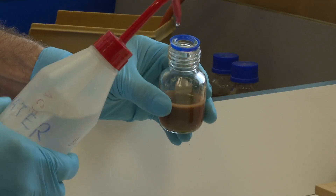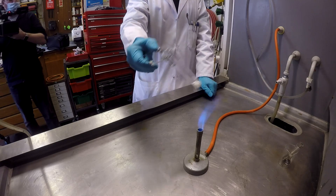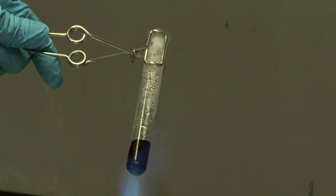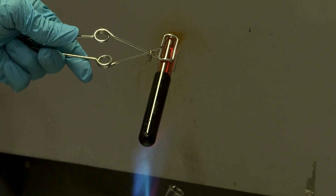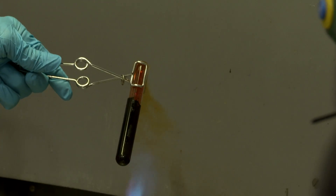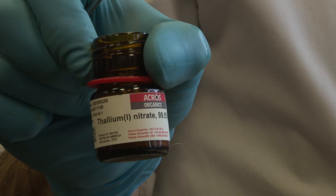Neil quickly lost patience, so instead he decided to heat the solid thallium nitrate in a test tube. Heavy metal nitrates tend to decompose to nitrogen dioxide, a brown gas, and the oxide. And the thallium nitrate didn't disappoint — big clouds of nitrogen dioxide. Much better results with the thallium(I) salt. There was a bit of nervousness it might go brown again, but it was much better — a nice colourless solution.